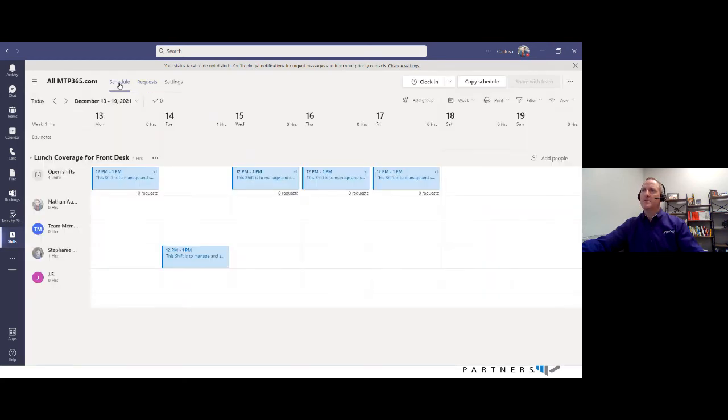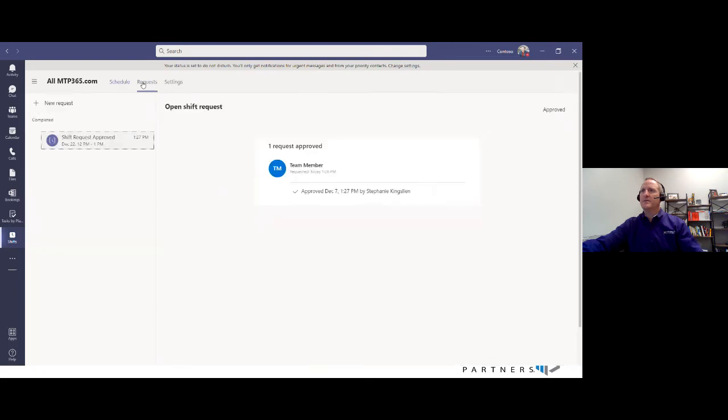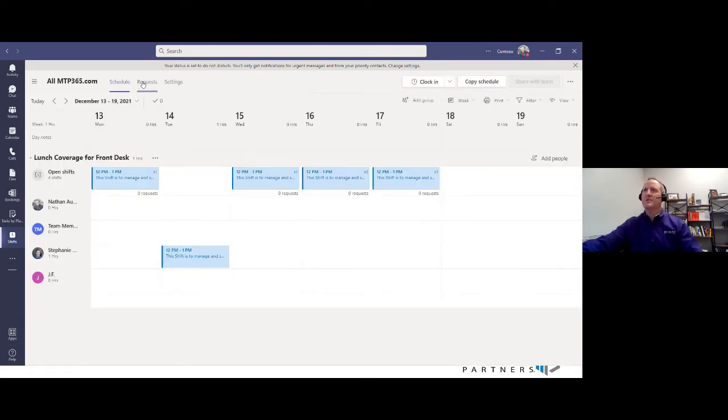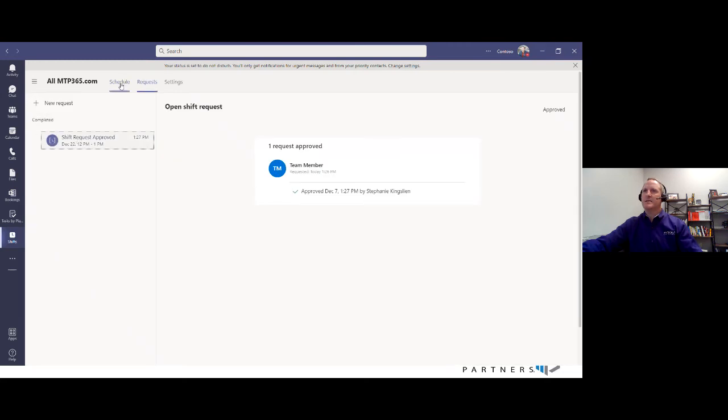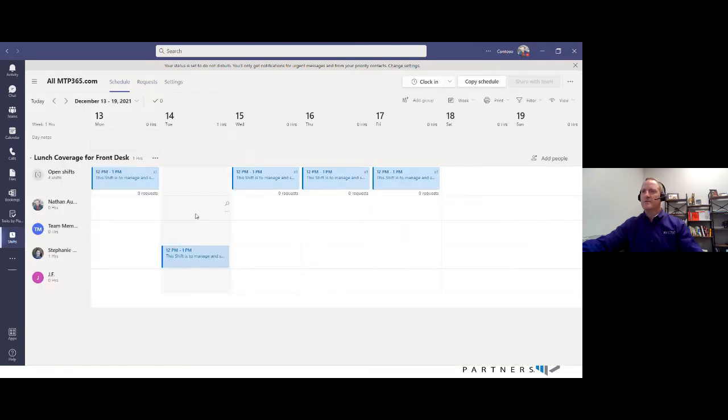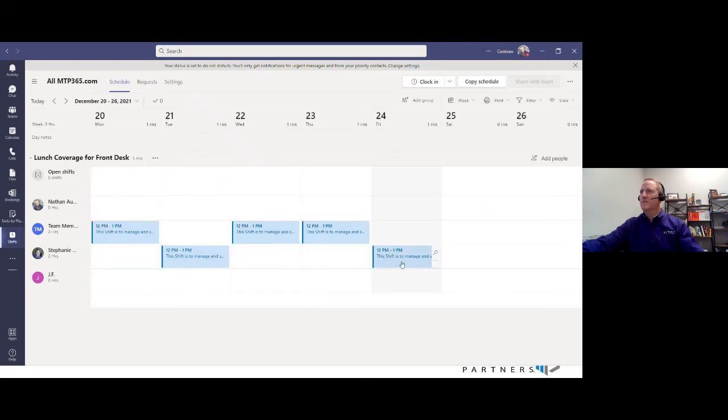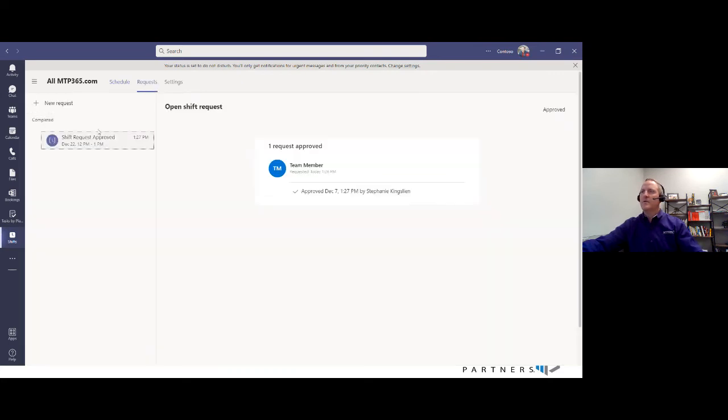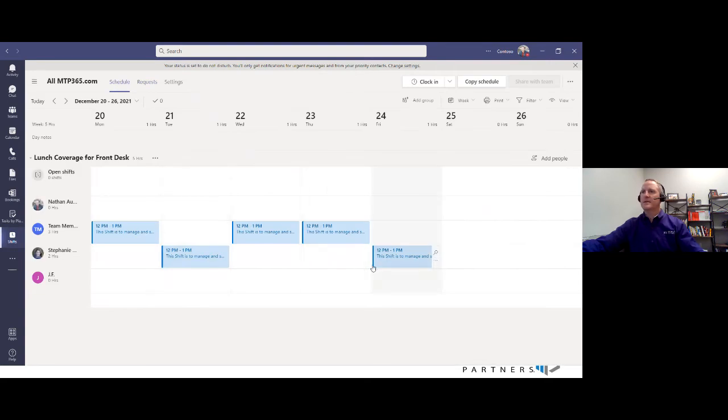So did you just now do that? Yep. Okay, so here in a second, I'm hoping, demo gods, when I click back to request, I should get a request as a manager, in theory. So notice Stephanie approved this. I'm going to go to next week. And so this request was approved, and these are the shifts that we're trying to swap, right? So we're trying to get this one here. All right, so I think it might have already swapped it because I was a manager. So maybe if you try it again. Oh, maybe that's it. So let's try this again.